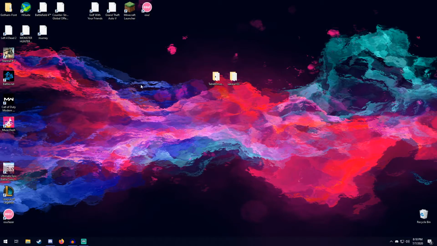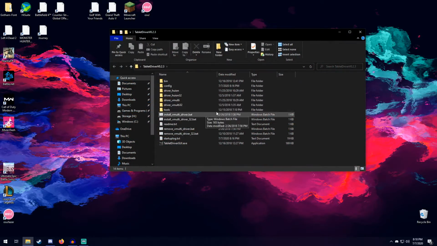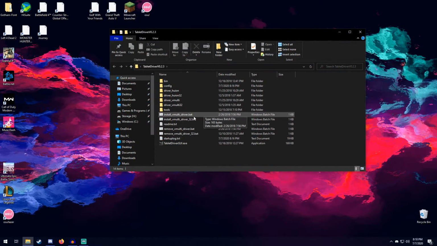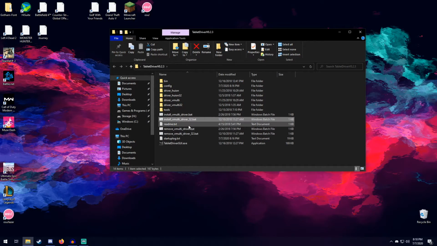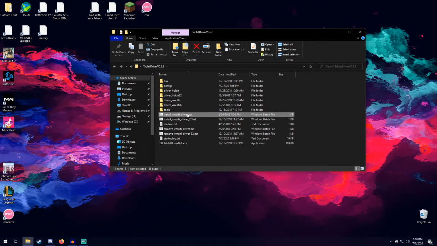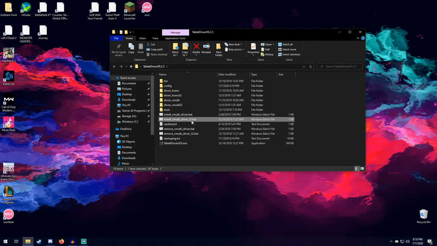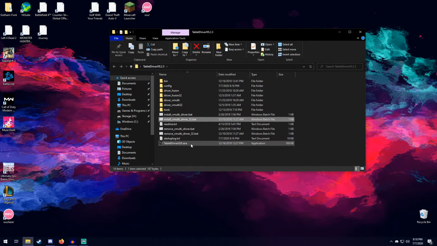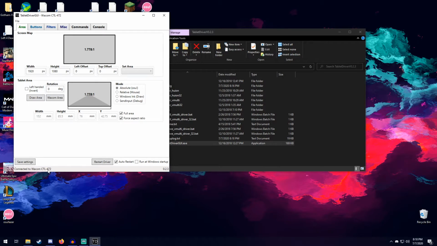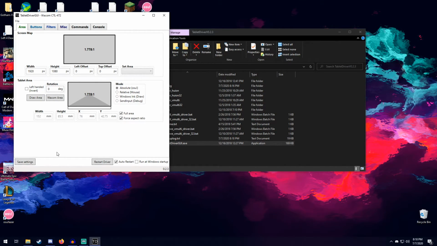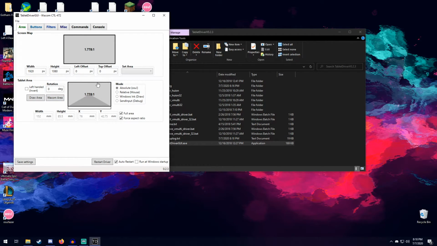So if you go over here, you should just get a zip file. You should unzip it, and basically it looks like this. So we need to first run these drivers, which I've already done. So just choose if you have 64-bit Windows, you just want to do the regular one. If you have 32-bit Windows, you want to do this one. After you've done that, you can just open the driver again, and as you can see, it's connected to the Wacom CTL-472. Now, I don't really use the tablet, so everything is set to its default.